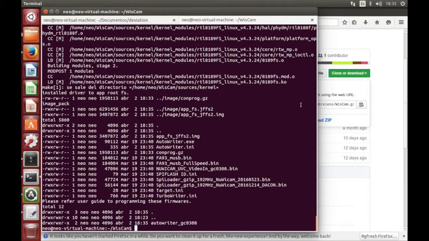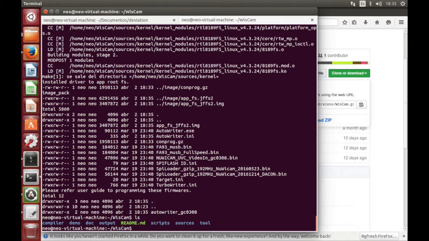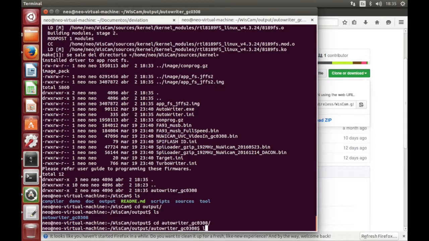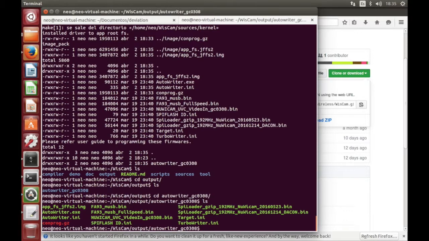When the compilation is done, we go to the output folder, and in there must be an AutoWriter folder. With the ls command, we can check the files.